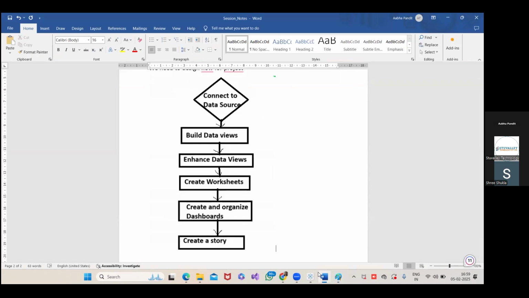Excuse me, ma'am, what will we enhance in data views? Just giving the particular things, I mean, an icon in the column or rows, that is the enhancing. Enhancing means you will be deciding what kind of measures you will be considering, what kind of dimensions you will be considering. Okay. When which particular row we need.